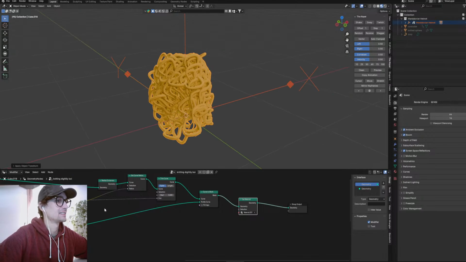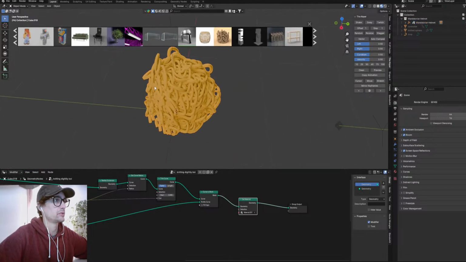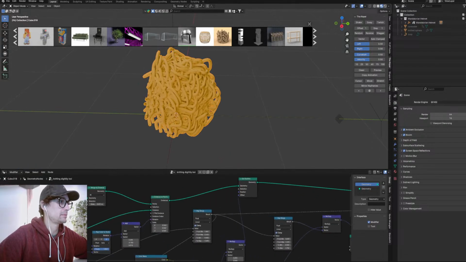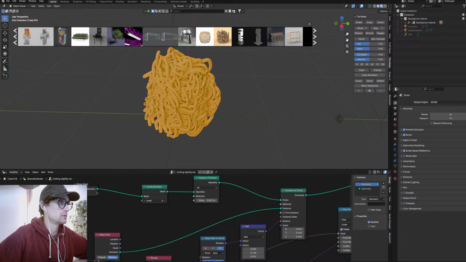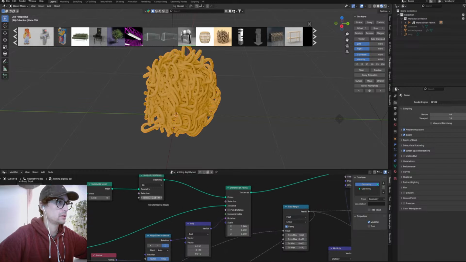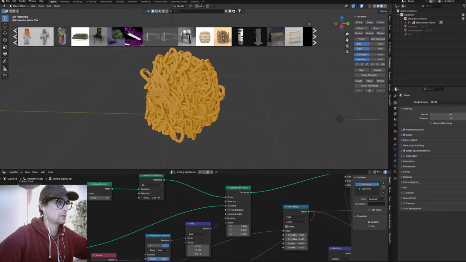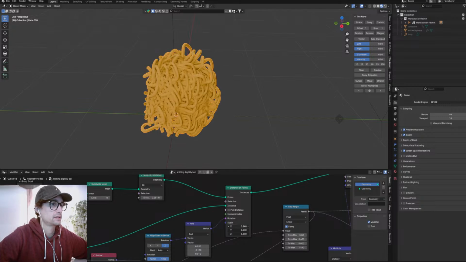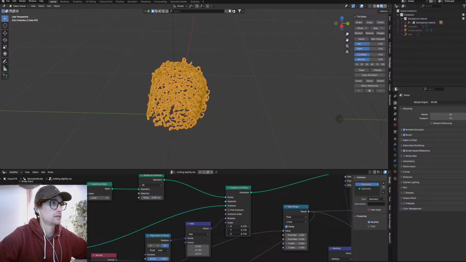Okay, something's happened. Oh no, I think I froze my computer. Okay. I think what's happening is that this is just being subdivided, and I also think our instances are too big. Okay. Alright.